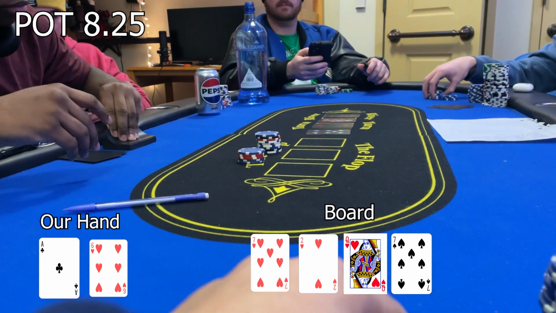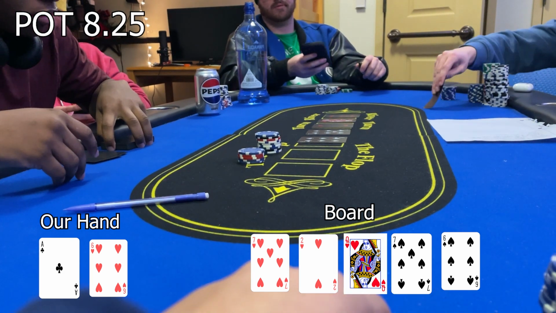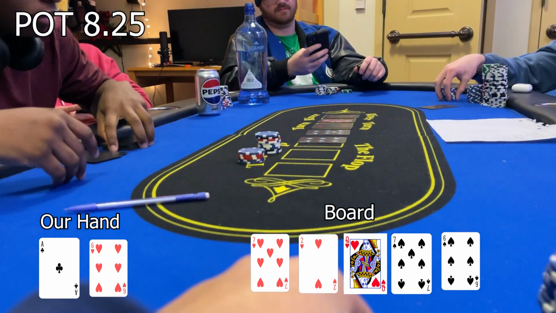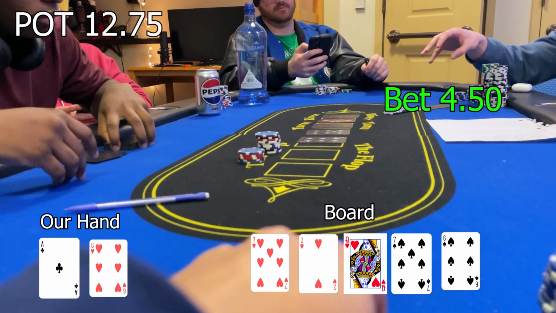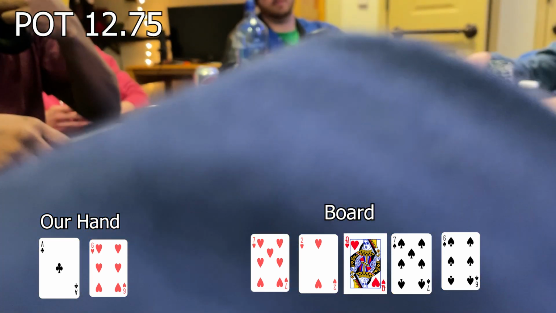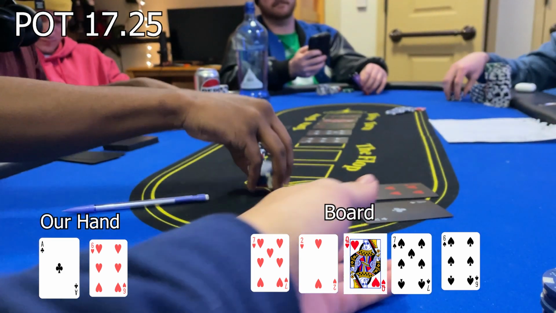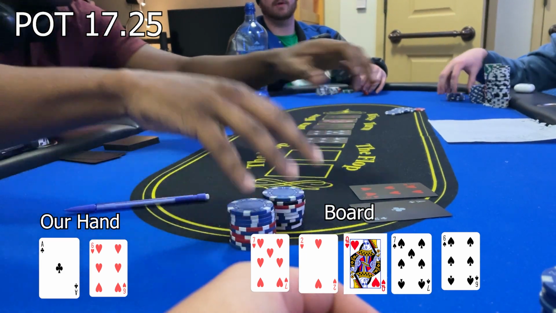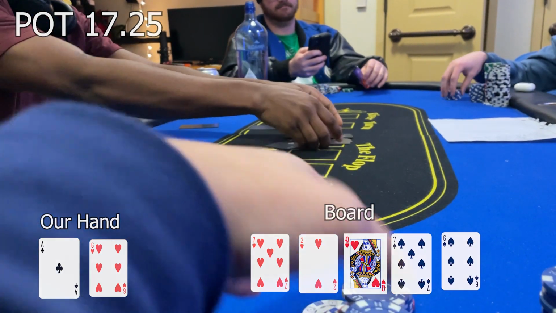The river is the 6 of spades. Not bringing in too much, though we do now have a pair. However, he does decide to bet out for $4.50, and this is probably a spot that you shouldn't be calling. You could be representing so many things. However, we do call, and he snap mucks as soon as we put in the call. He's been trying to bluff me off a lot, so it paid off this time.